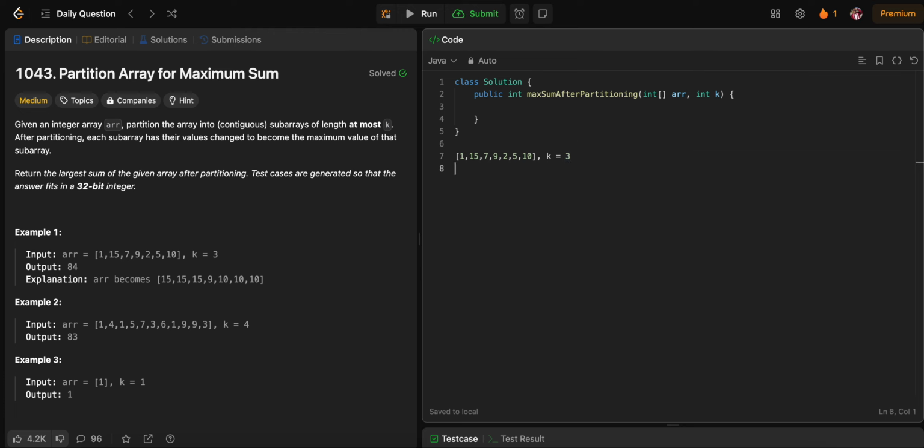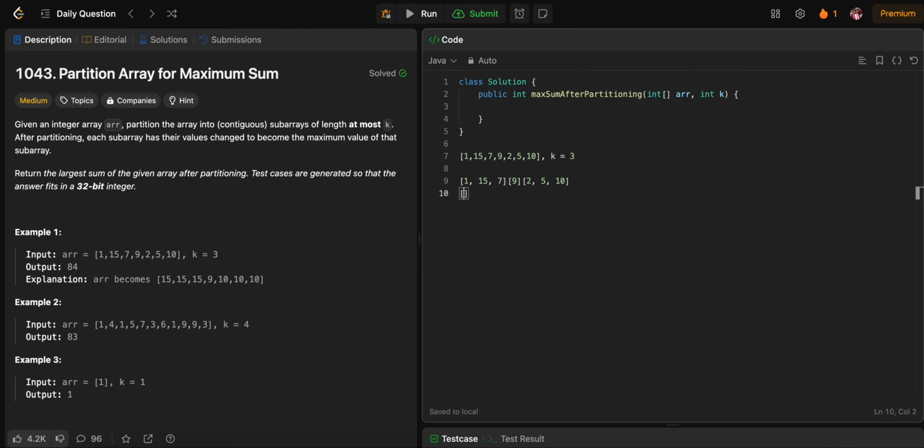So if I create the subarray 1, 15, 7, the next subarray will be 9 only, and the next subarray will be 2, 5 and 10. At the end we need to return the sum of all the values after this change.